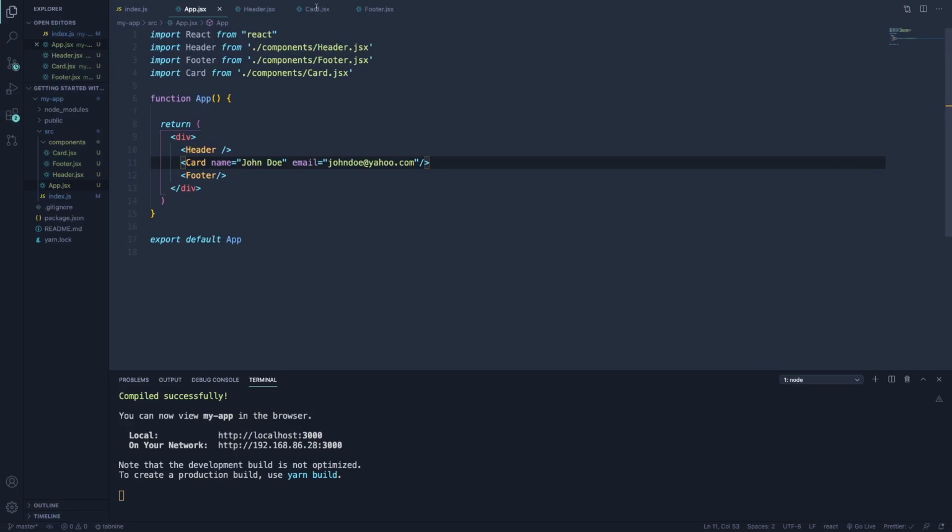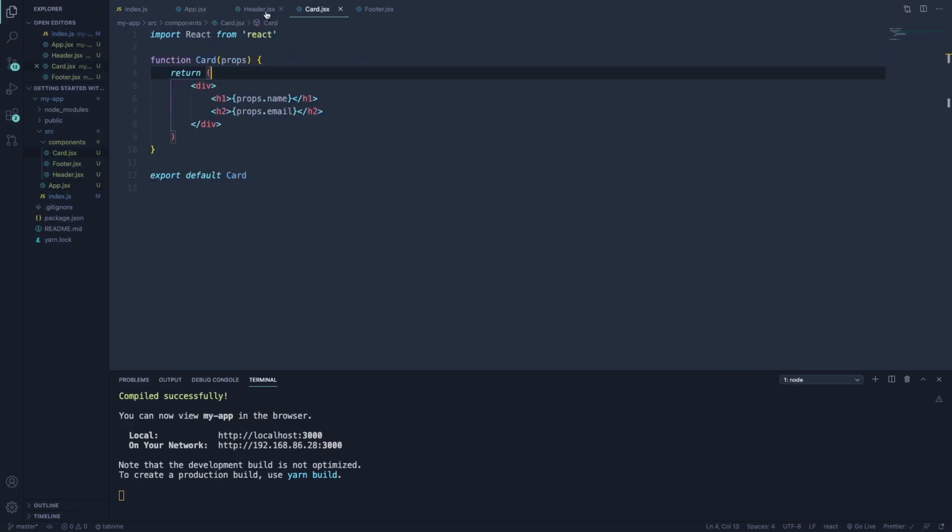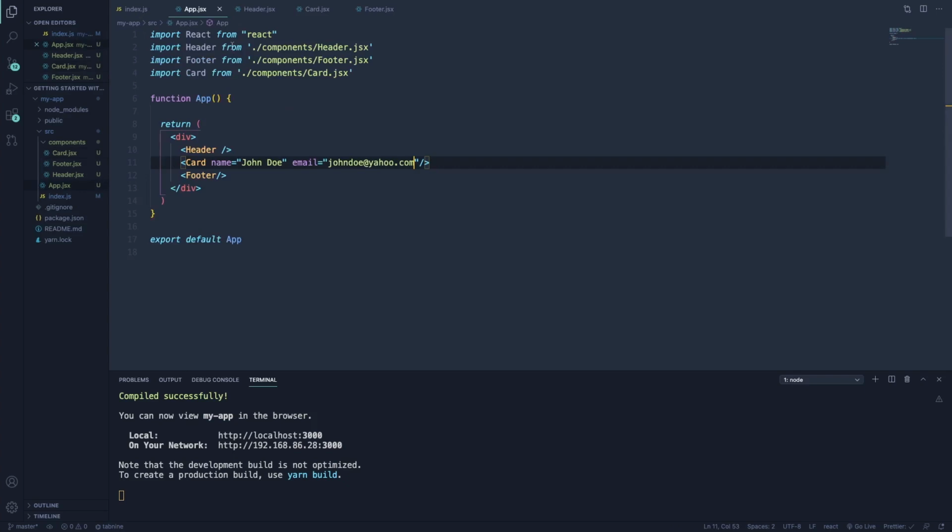And the reason we want to create components with props is, let's say we have a database and a server, and we're loading in like 50, 60 employees. Now, instead of having to write the code like this and hard coding the value John Doe here and John Doe at yahoo.com here, we can create this component, and then we can render this component out 50 billion times with different parameters. So it really just echoes that reusability.